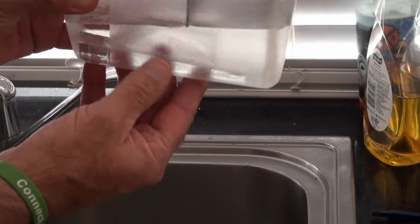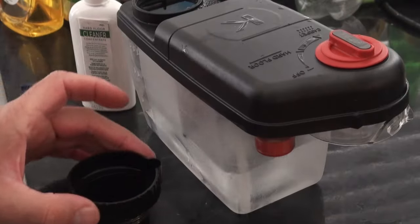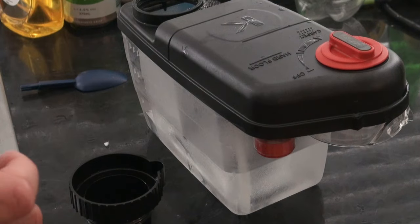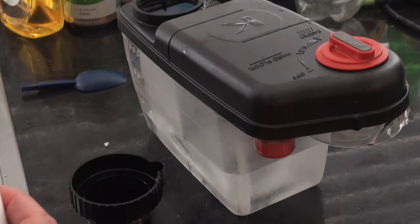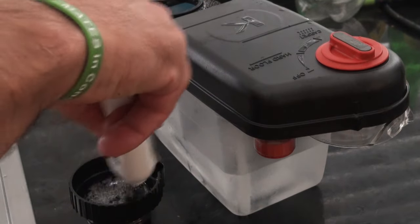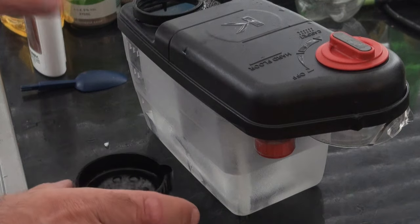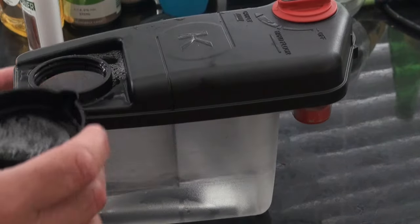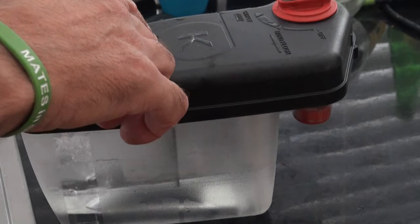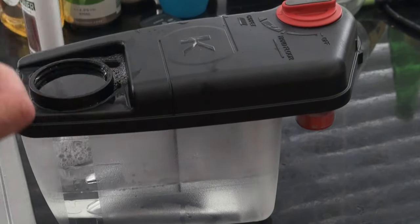Okay, so as you can see, oops, that's on the first line. Fill our cap and put one capful of the concentrate in. And that's just enough. And we pour that in our tank.